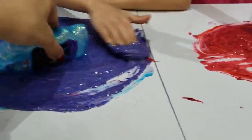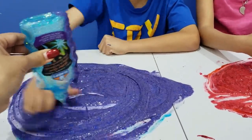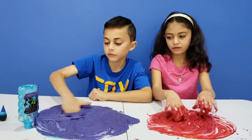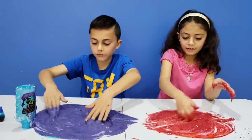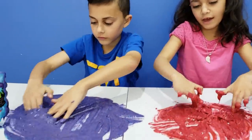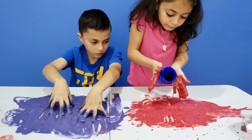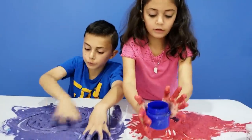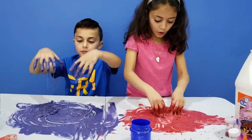I need more activator. More activator? Oopsie. Why is the slime so big? Mine's turning purple. Mine's turning green. Okay, Zidane, just keep your slime on your side, please. On your side. Here we go. Okay, Heidi's adding more activator. Do you need more activator? Yeah. Okay.